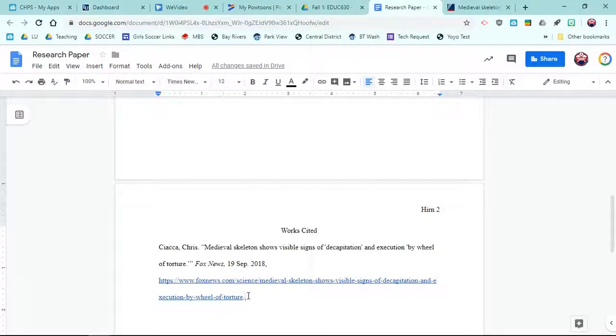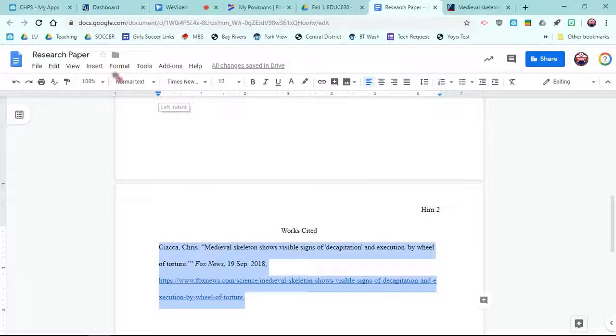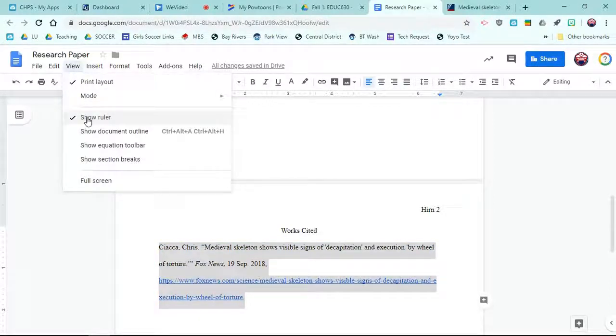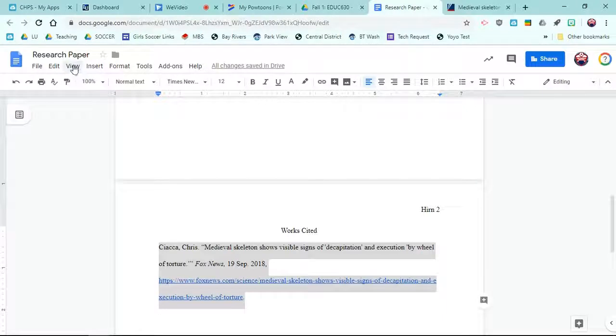Okay, so now that that's done, notice how it goes on to multiple lines. So to fix that, this is what we call the hanging indent. I'm going to select all of this and see these blue arrows here. If you don't have that, you need to go to View and hit Show Ruler. All right, so I'm going to go back to these blue things. I'm going to put my cursor on the triangle at the bottom, and I'm going to slide it over to ½ an inch. You can see it says 0.5.